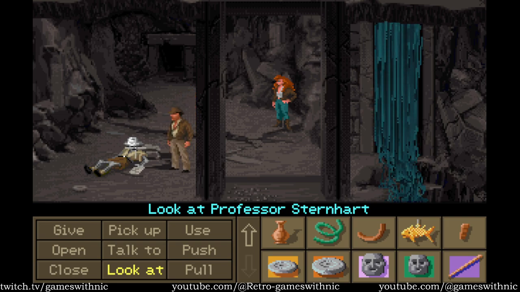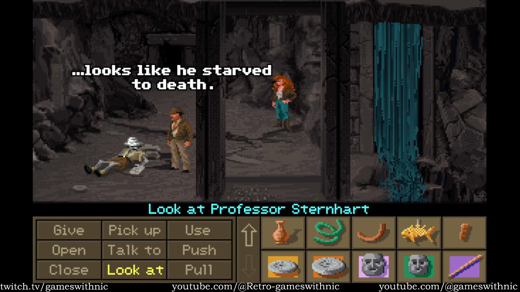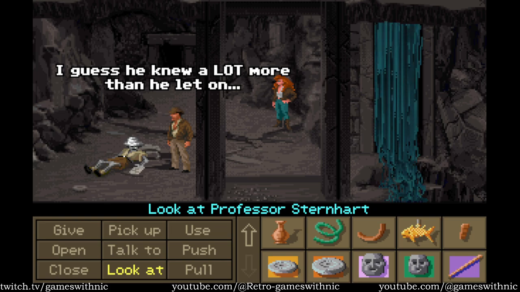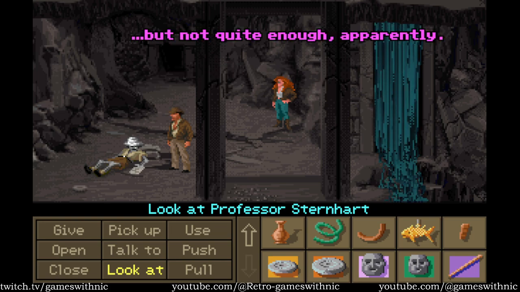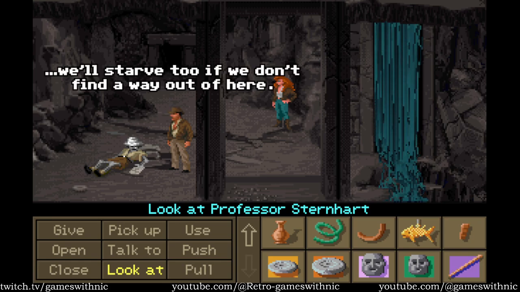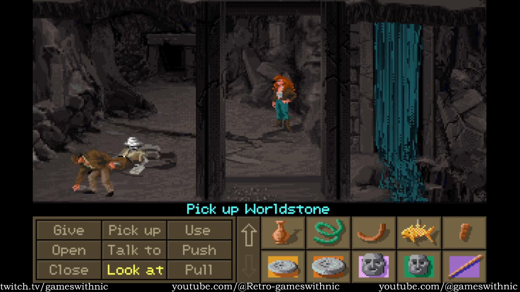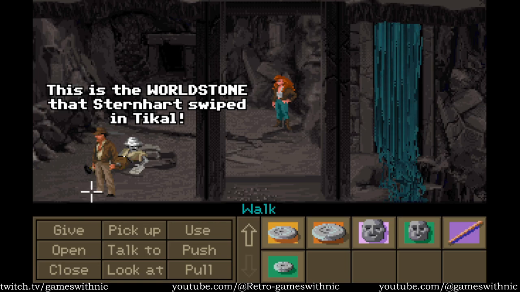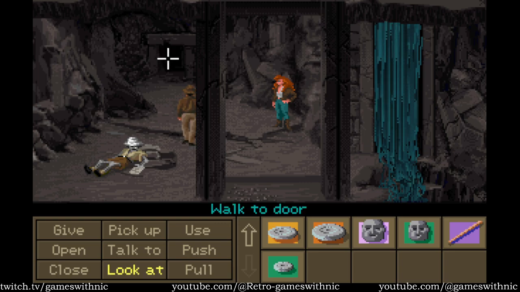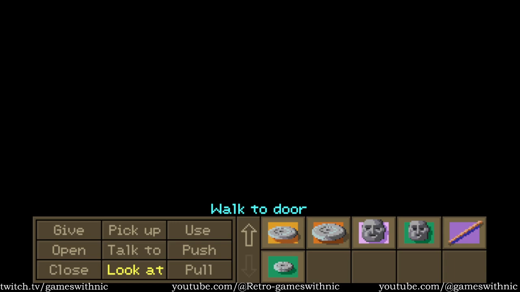Oh, this is Sternhardt. It's our old friend, Professor Sternhardt. Looks like he's starved to death. How awful. Yeah, that's grim. I guess he knew a lot more than he let on. But not quite enough, apparently. Yeah, we'll starve too if we don't find a way out of here. Was he the one we met in the jungle ruins in Tanoptic? This is the world stone that Sternhardt swiped in Tikal. Okay, yep. Cool. I kind of feel bad that he died now, though.